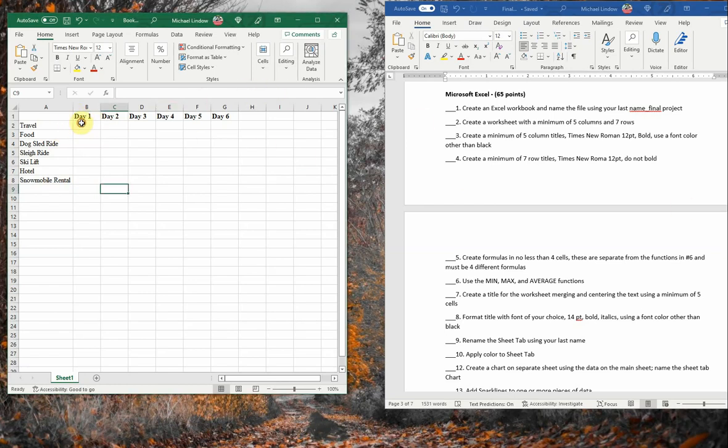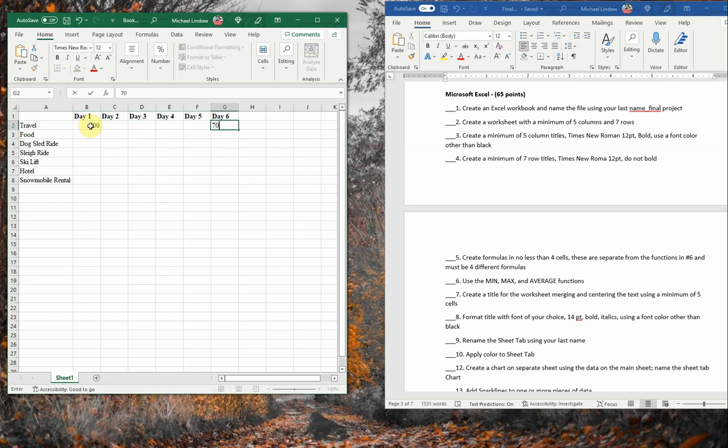Then you're going to need to put in the data, and you can do this based on research, personal experience, personal knowledge, or some imagination, depending upon what your topic is. So I'm going to pretend that day 1 is going to be $700 for the travel, and you're not going to have travel again until the last day, and it'll be the same.